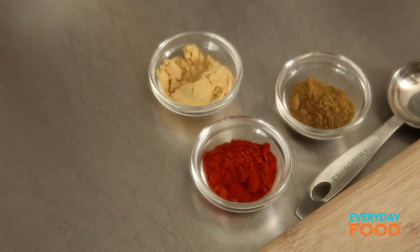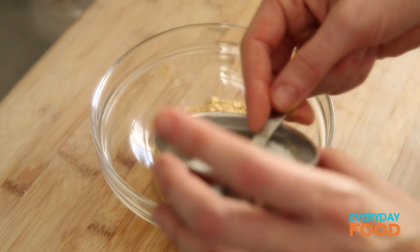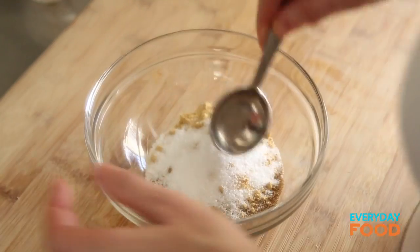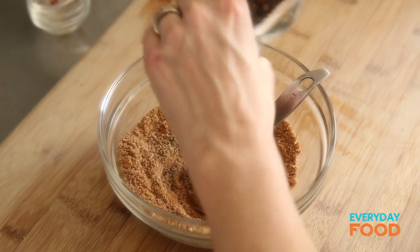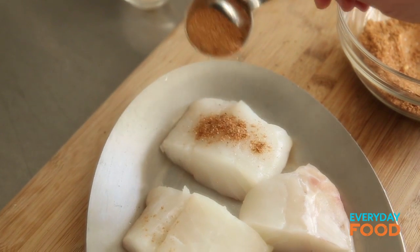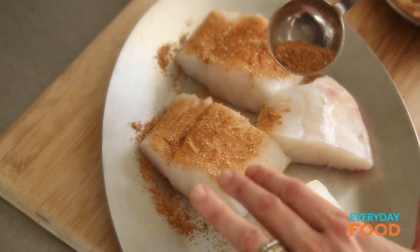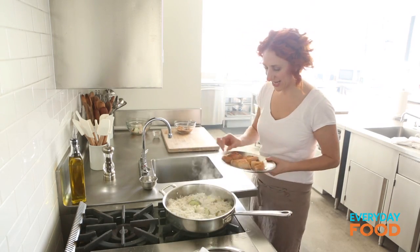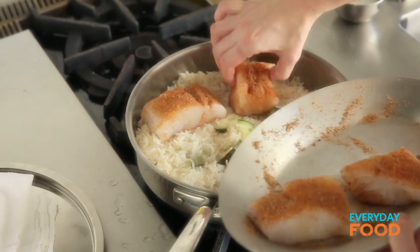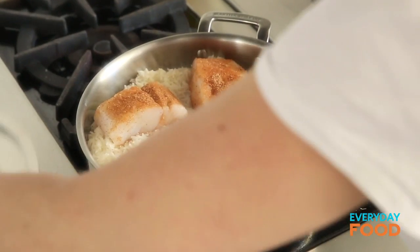The rice won't be done but you have to put the fish on there. I promised you a spice rub: quarter cup ground coriander, a tablespoon of sweet paprika, one and a half teaspoons of ground cumin, a tablespoon of ground ginger, a tablespoon of coarse salt — make sure you use coarse, otherwise very salty — and a quarter teaspoon of ground black pepper. Stir that up. This will last for about three months in an airtight container in a dark spot. I have one pound of cod fillets — you could use salmon or any whitefish. Place the fish on top of your partially cooked rice and cook it for about five to seven minutes until cooked through. The residual moisture in the pan will cook the fish.